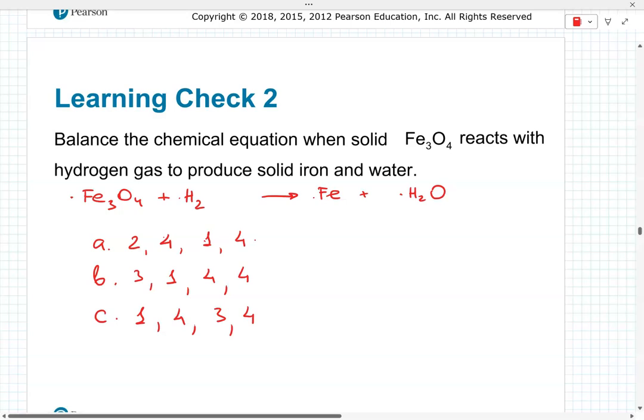Yes. So the coefficients will go in the order in which the question is written, because the question has the order of the reactants and products. The coefficients will always follow the order of the chemicals in the physical, literal reaction that we see on the page. Okay, does that make sense? Okay.